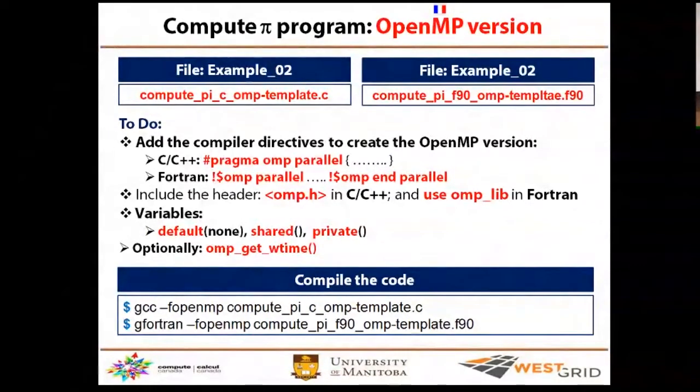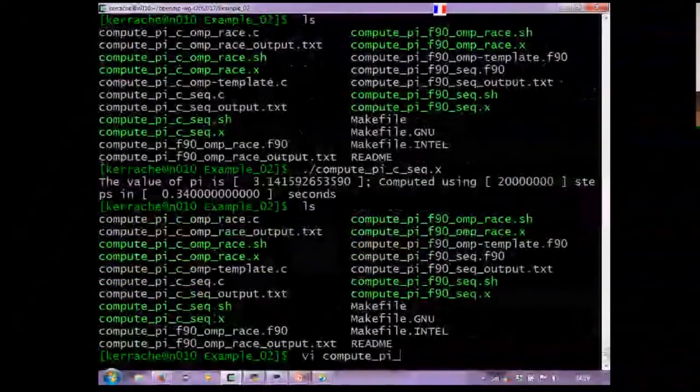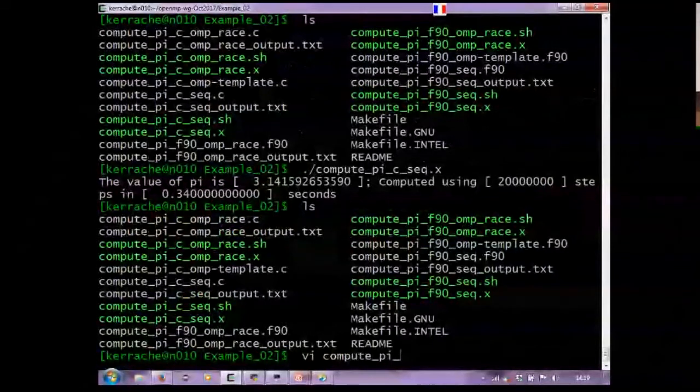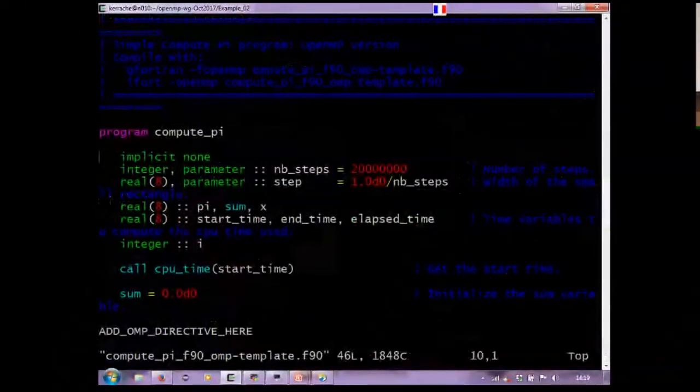If I go to the template, this time I will just open the Fortran template. In this program, I defined as a parameter at the beginning the number of steps, 20 million or so. Then I need the width of each bin, which is 1 over the number of steps.